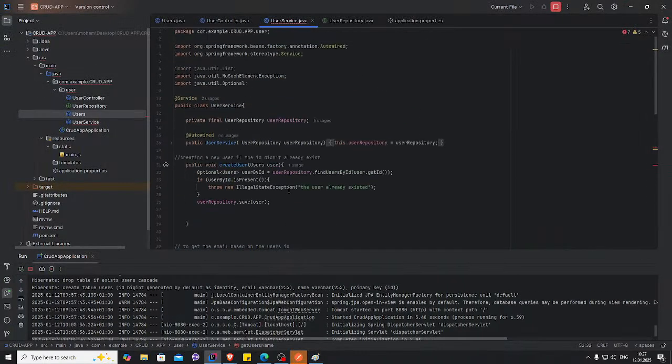But for us to get the user's email, sorry, name, what should we do? Get user name. The same way that we got the ID. How did we get the ID?